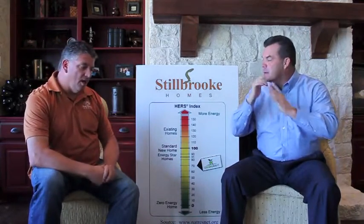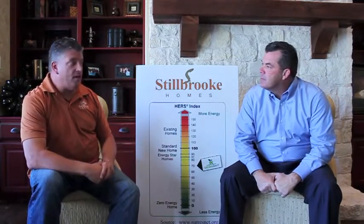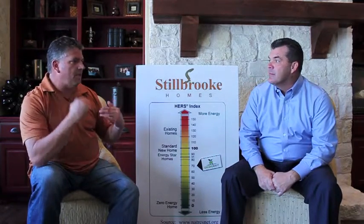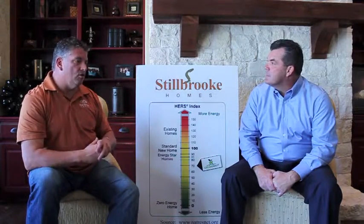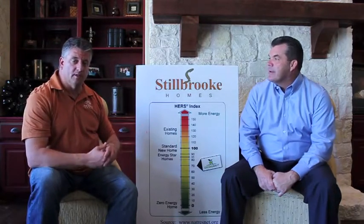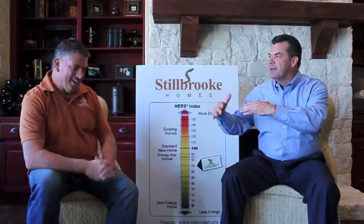It can give you a great look. The reverse of that is, say, your Mediterranean-style home with a tile roof. You generally have lower pitches, which in some neighborhoods, if the covenants require a lower pitch, they'll usually allow that if it is a Mediterranean home with a tile roof or some type of similar roof material. And now you could have $50,000 or $60,000 in a roof versus the other style.